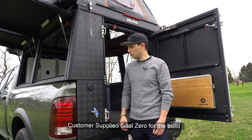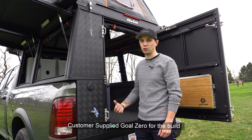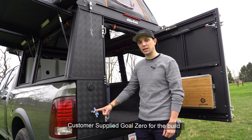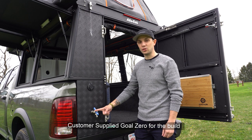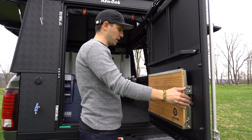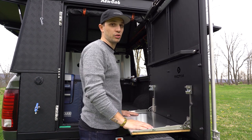At the rear of the truck, we have NoCo's Sure Power Plug. This is feeding a Yeti 1000X inside that powers the refrigerator and the lights. Below that, we have our gravity-fed spigot that's attached to Allu Cab's 13-gallon water tank. And over on the door, we have GP Factor's tailgate table — a nice stainless steel table with a bamboo cutting board that also works as a great work surface.